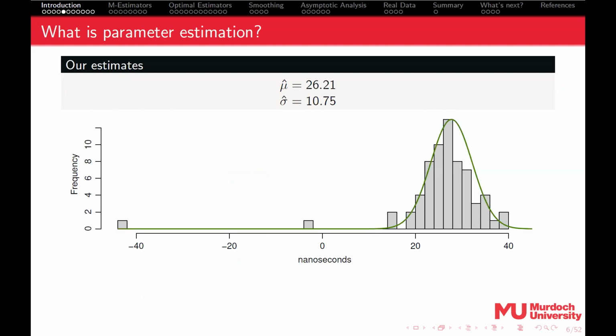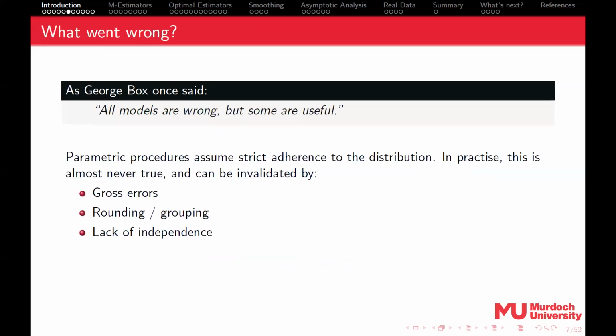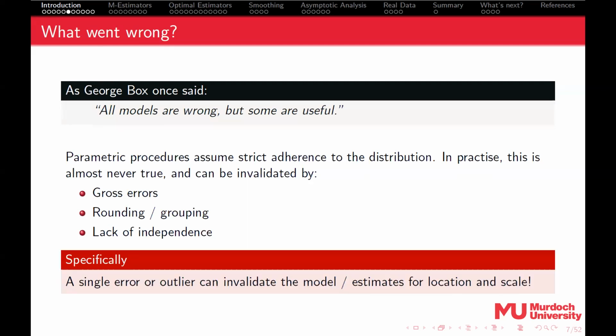And what we hope to see, when we plot this as a distribution, is something like the green curve here, and what we actually get is more like the red curve. Wrong. And I'm supposing that most of you know what went wrong. We have some probable outliers on the left. When we use parametric statistics, we make strict assumptions about the distribution, and in practice quite often those assumptions are not actually met. It comes through various sources, but really it can be a single errant observation that invalidates our model.